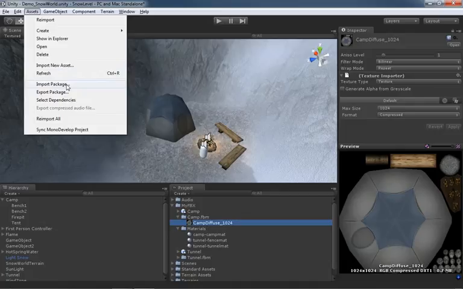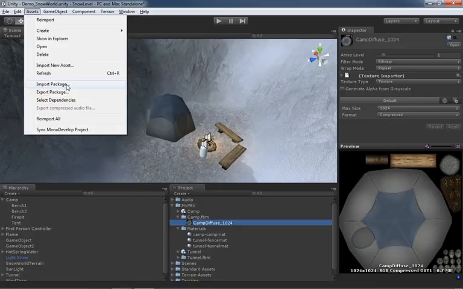We can import packages, and if you did follow along with the creation of our level, you saw this a couple of times. Along with the installation of Unity, you can either download or have saved out various packages of assets and game objects and prefabs and whatnot that you can load in at any given time by using this. You can go to import package and bring those in.